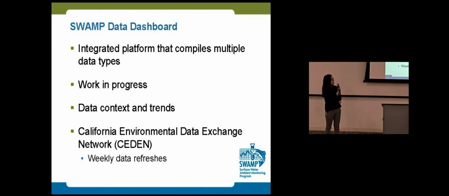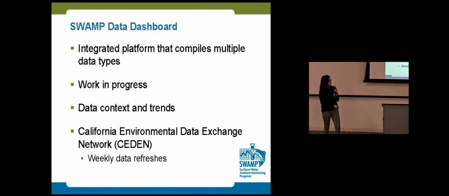But right now, the currently available data sets include our conventional water quality parameters, chemistry data, toxicity data, and also our CSCI and IPI scores. The next version of the dashboard, which is coming out pretty soon, will include all of our tissue data, and then we'll be following that up with our bioassessment and FHAB program data.